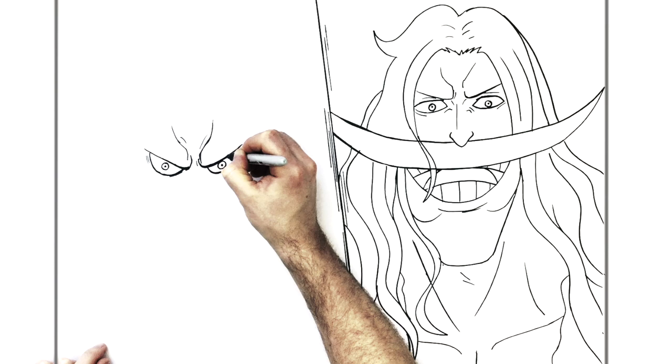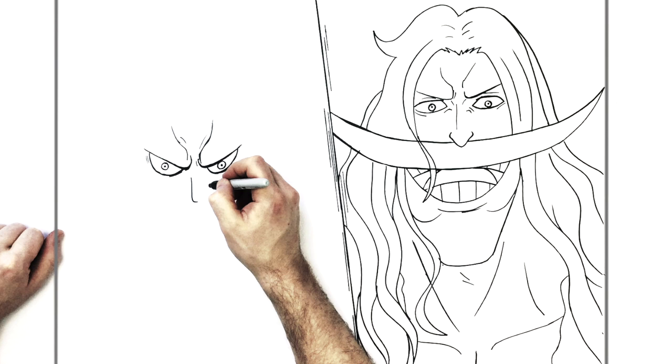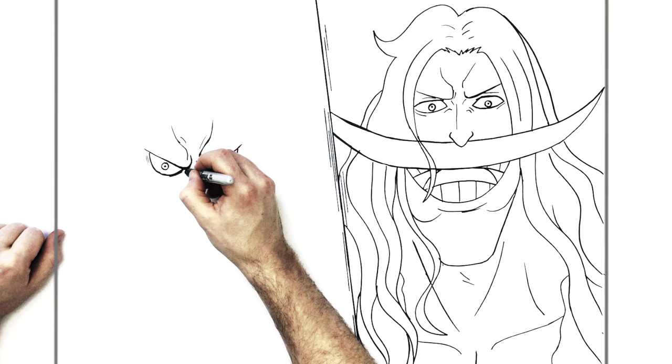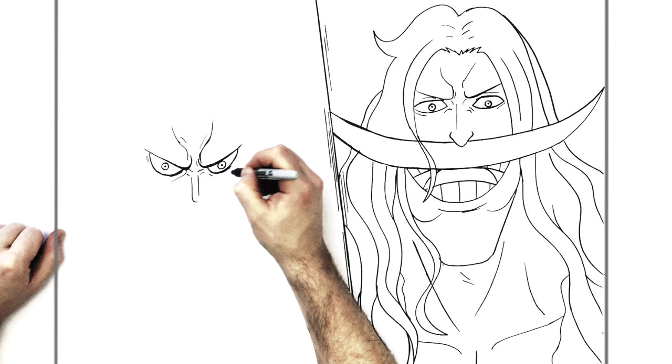Right, and then his nose. It comes down the middle and curves around there, with another line on the other side of it. And then we have some wrinkle lines on his nose, since he's kind of frowning. And a line underneath there.